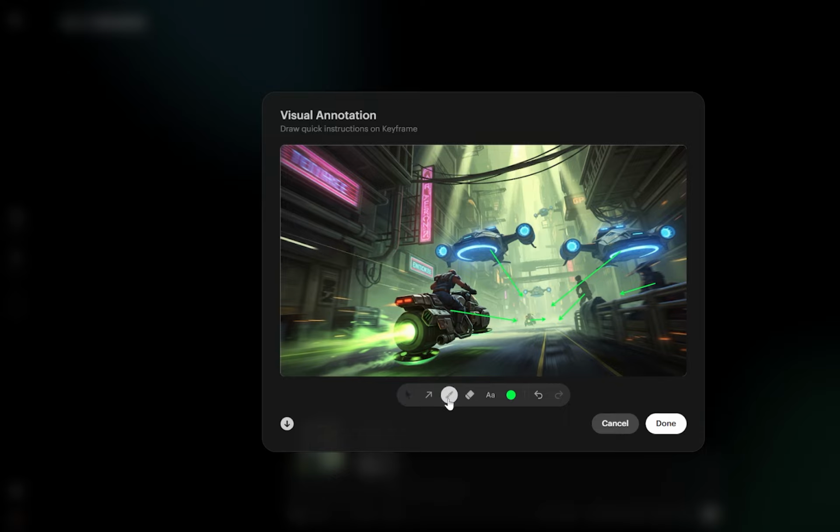And then you can also just draw things that you want to happen. So they're here. And add text. It can be like heat distortion.